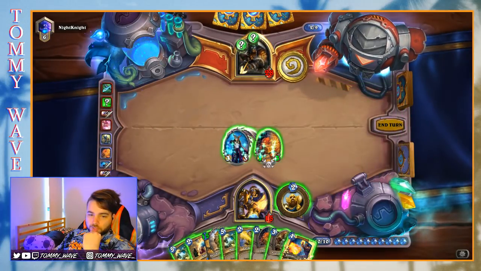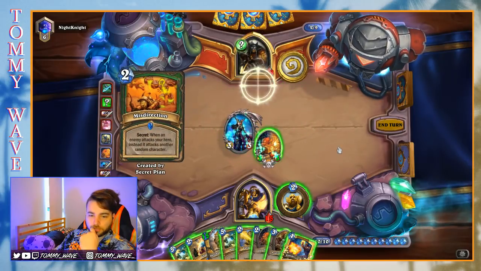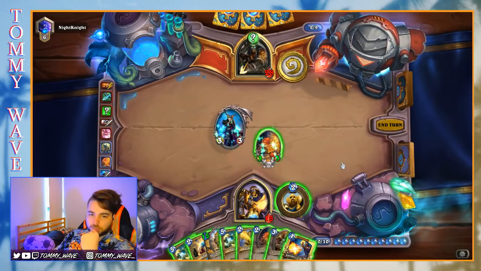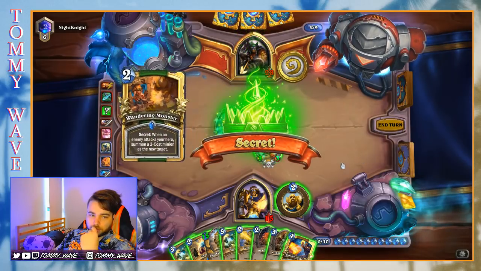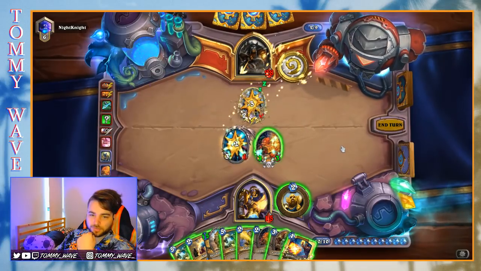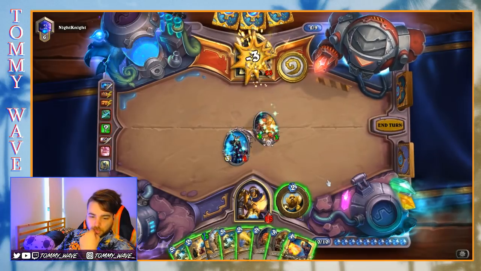What would we rather have in our hand? Probably the counters. It's just a bigger body. Ooh, we're taking that damage? No. That didn't feel like... Oh, wrong sequencing? Yeah. Unfortunate. Hey, give me that!